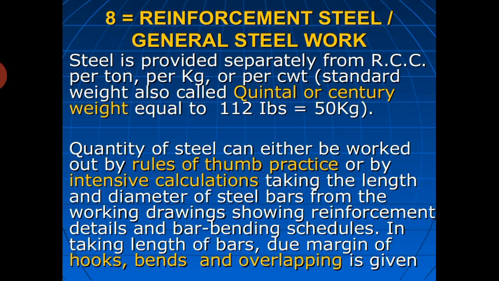So steel works are always in quintals. I already mentioned per ton. What will be the cost nowadays? It is per ton of steel, around 52,000. So 52,000 per ton is included. But when you are doing the calculation for each of the beams or the columns, make sure that this much bar, this much is the rupees, this much you have used for the first column, second column, or third column, or this beam. When you are calculating a beam, how much steel you have used, that you have to separate and mention separately.